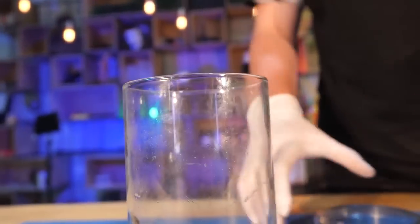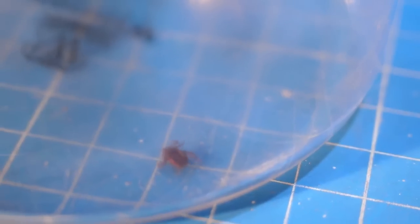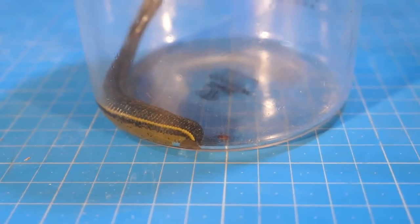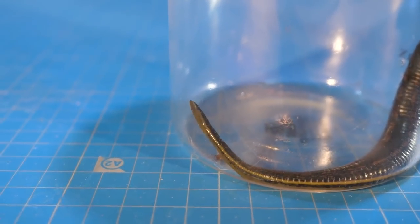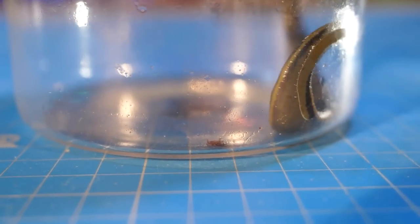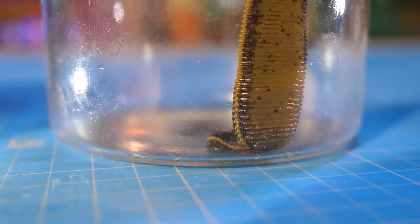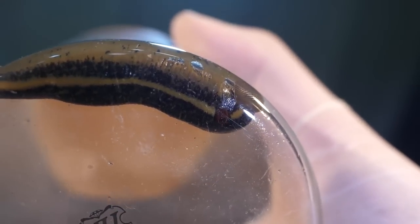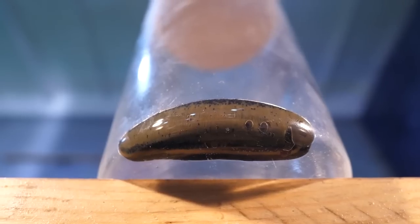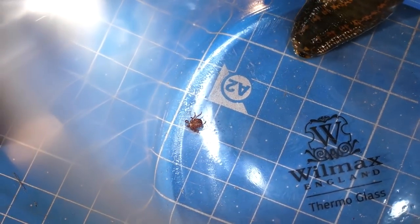Would a tick want to get into a leech? The tick gets very close to its target, but its speed of movement fails it a little. Then the leech makes a circle, creeps up from the rear, and smears the tick with its slime. There is another long touch, but the tick hasn't stuck. Perhaps it prefers a different skin structure and the leech is not suitable. A couple of minutes later the situation repeats — the leech puts its whole body on the tick; you can see the tick's paws moving and even its proboscis. But as soon as the leech crawls away, it becomes clear that the docking has failed again.